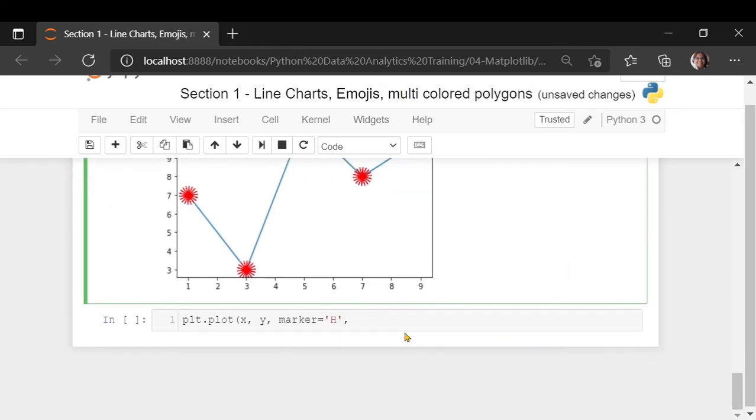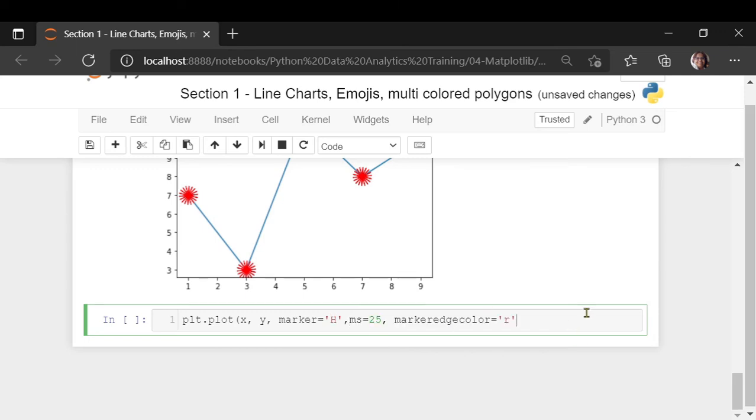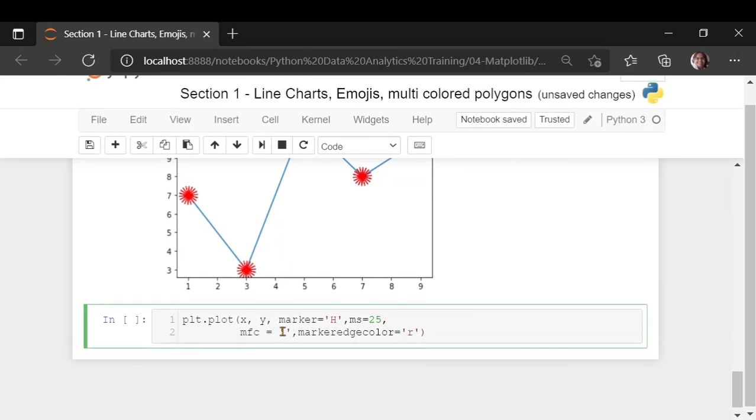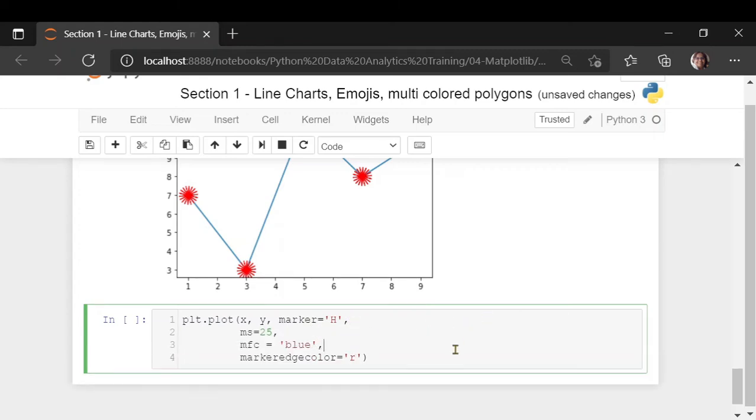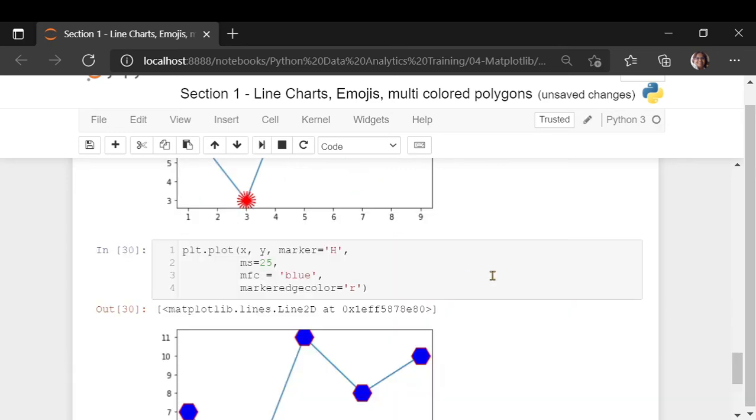Now in this multicolored polygons, let us first plot it using a hexagon, and let me use these two properties, the marker face color and the marker edge color. I'm using these colors just to showcase, because they are not aesthetic in nature here, but I want to showcase how they would look.